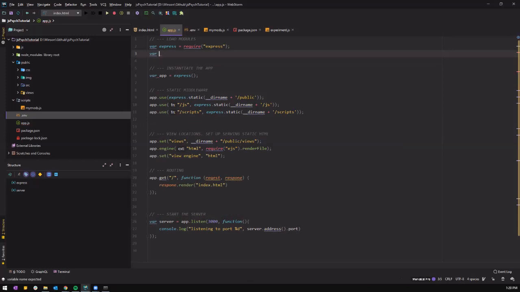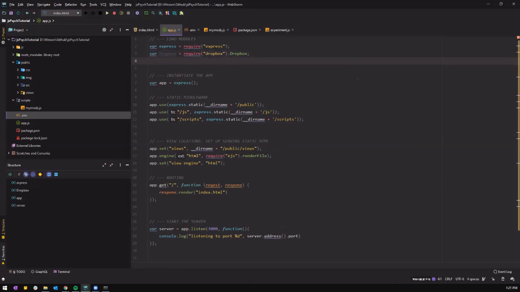So we can first create the container for Dropbox. We're going to call it Dropbox. I'm going to require Dropbox, dot capital Dropbox. So we're going to get the Dropbox container, and we're going to get fetch. Remember that fetch allows you to communicate with an API such as Dropbox to retrieve data. So we're going to require node-fetch. So we have all our imported modules ready.